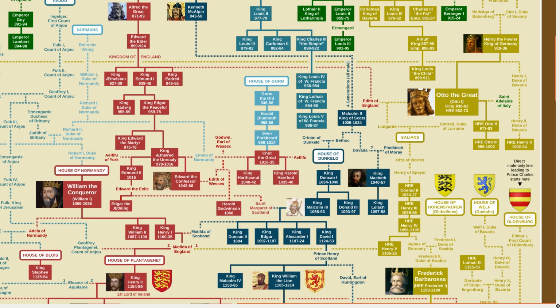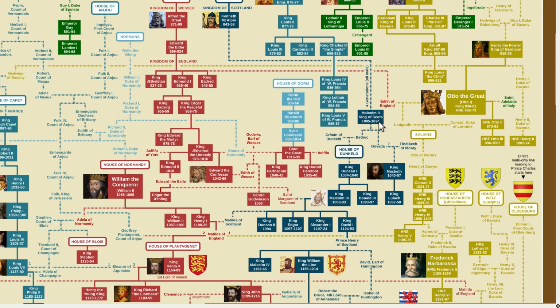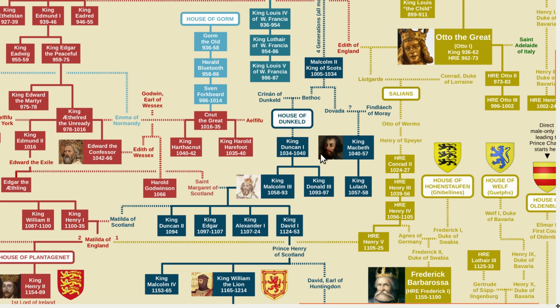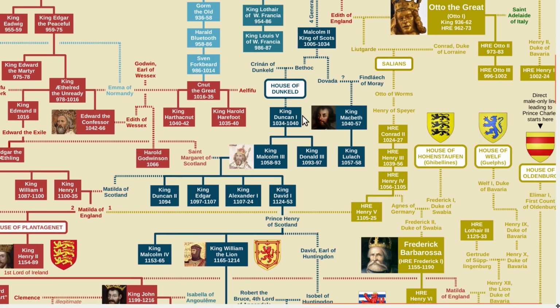But at the time of his death, Malcolm did not have any sons to inherit the throne, so the crown passed to a grandson who became Duncan I. And this established a new royal house, the House of Dunkeld. And this King Duncan is also a character in the famous Shakespeare play Macbeth. And Macbeth was possibly another grandson of Malcolm II through a different daughter, but the exact parentage is somewhat unclear.